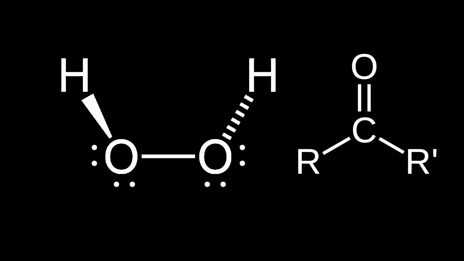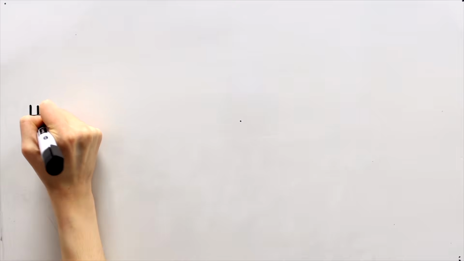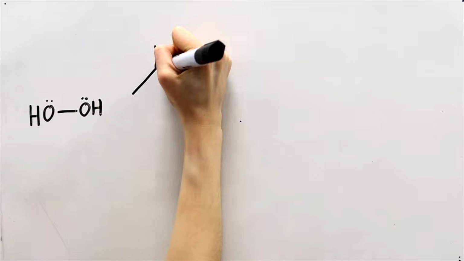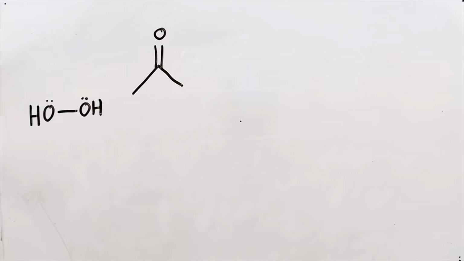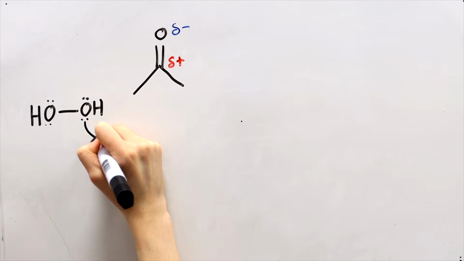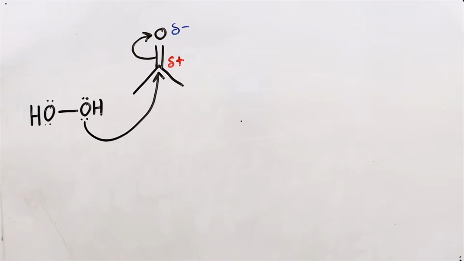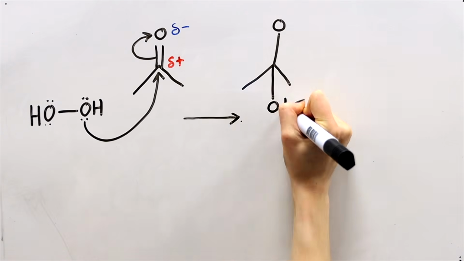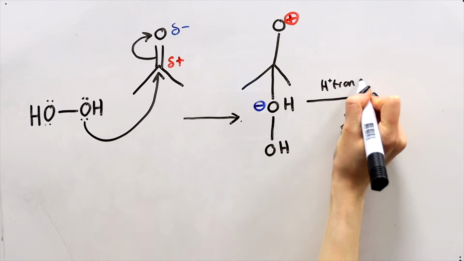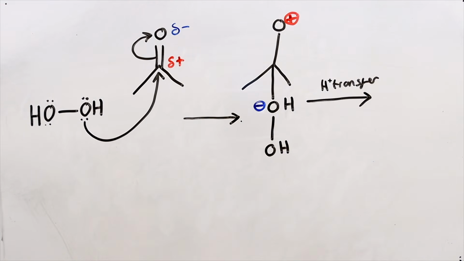The electrophilic site could potentially be a carbon in a carbonyl, for example, because this was the first step in the disastrous creation of TATP. So I'm going to walk you through the first step of this mechanism to demonstrate how hydrogen peroxide can act as a nucleophile. In order to form our first intermediate, we must start at the site of electron density and draw our movement of electrons from here. We know that the carbonyl carbons are delta positive because the electron density is focused on the electronegative oxygen. Therefore, our molecule can attack like this. The next step is a hydrogen transfer from here to here, and that leaves us with our first intermediate.